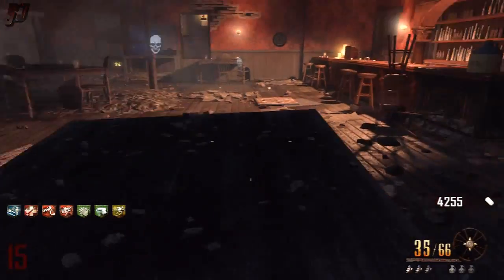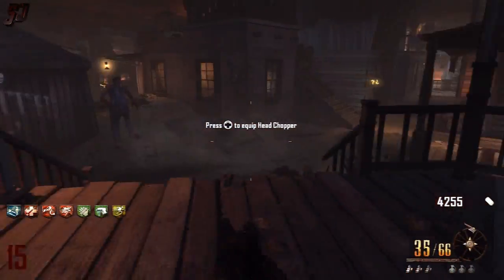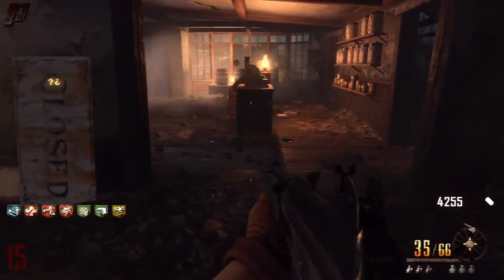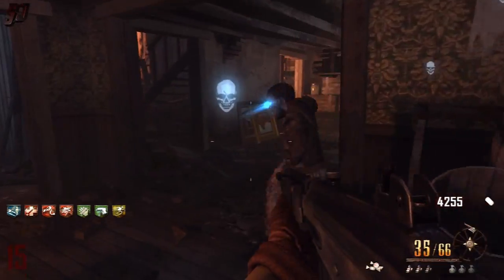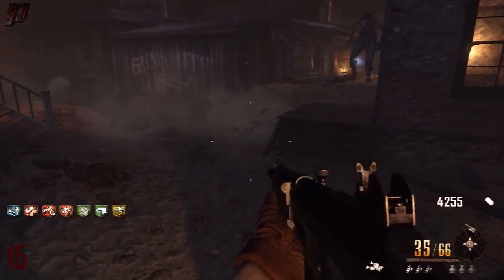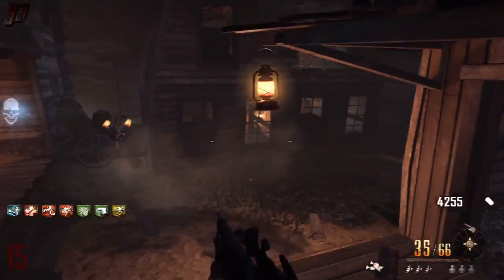I think we're near the end of the round here. Okay, so I'll grab another one of those because the other one got wrecked. Let's get some more candy so I can get an extra roll out of the box by using the giant. So we should have five goes if we don't get the Ray Gun Mark II early here.